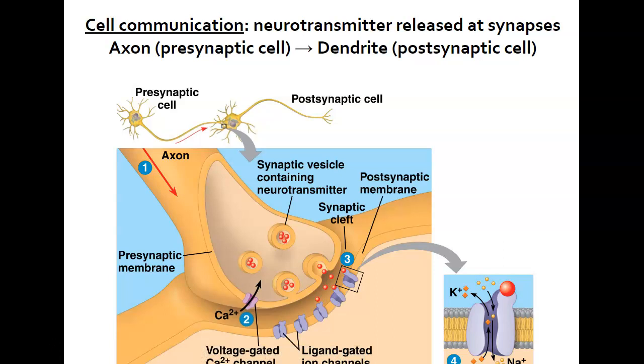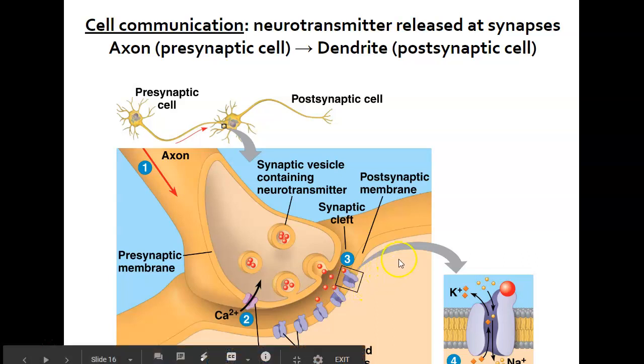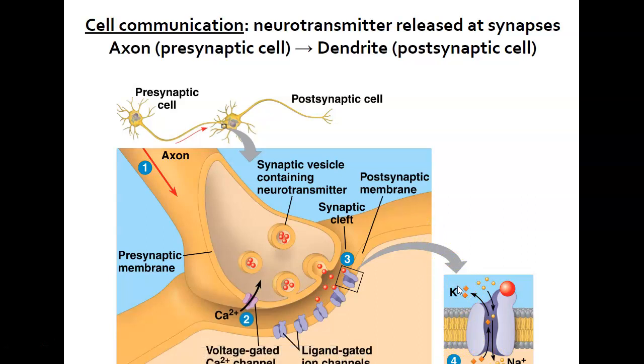And when they bind, in this case, the neurotransmitter is acting as a ligand and attaching to the ion channel. They're called ligand-gated ion channels, and it will then trigger a response in the cell that comes after it. So in this case, the ligand binds to a receptor that will cause a quick influx of sodium and efflux of potassium, and that might be enough to totally trigger an action potential in the next neuron, anyway.